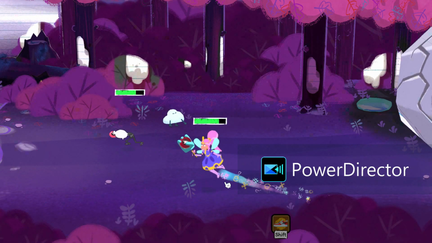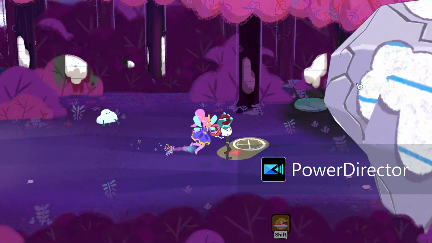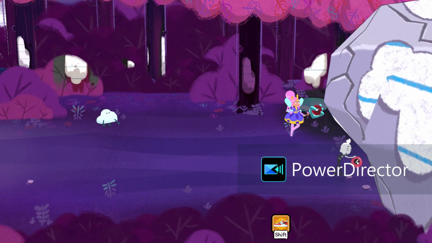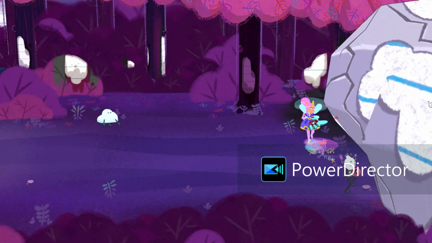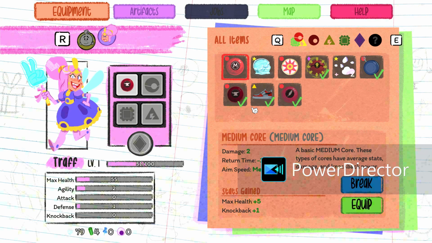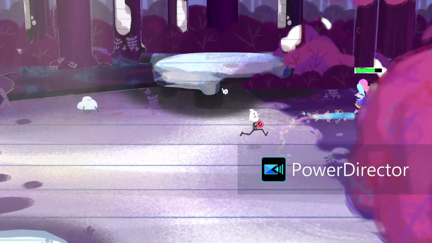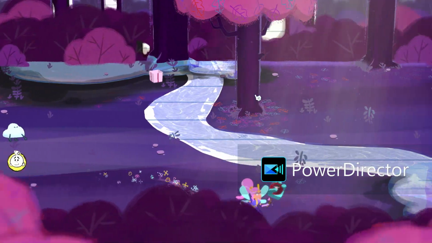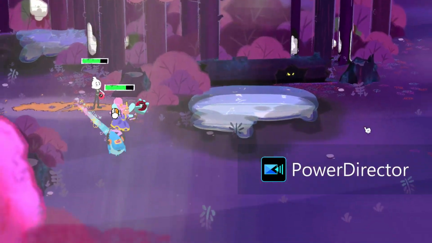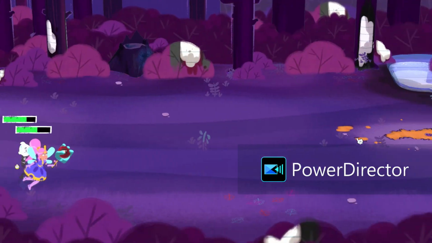Where do I go? That's not going to work. Maybe I need something else? Okay, I don't know where to go now. Great. Here comes the hurt! No, no, no! Well, at least she can hover over water. I don't know where to go, actually, then. Ow! Game, where the hell do I go?